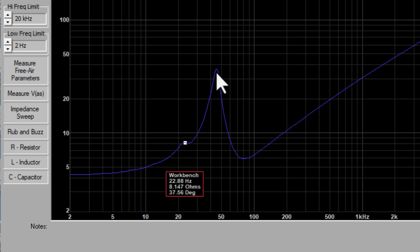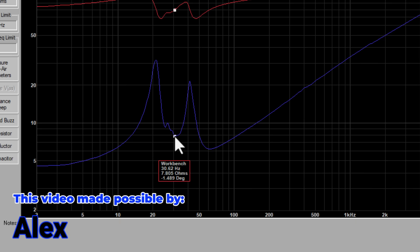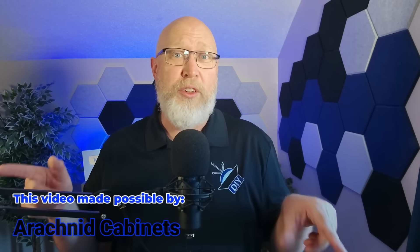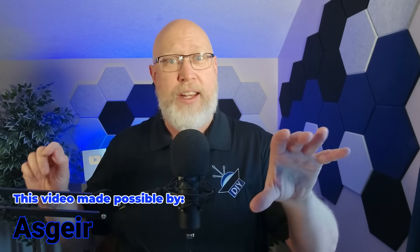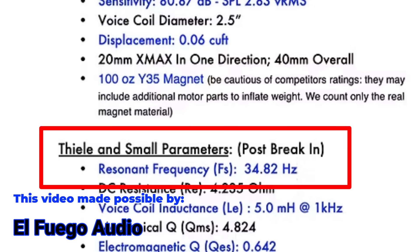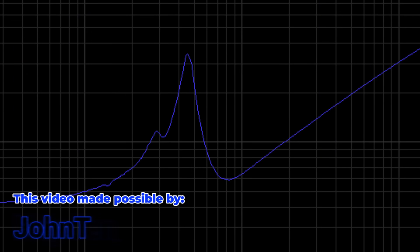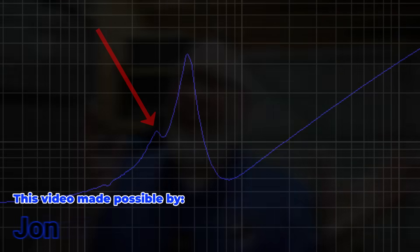Here are the results and they're kind of odd. We should expect a plot with two peaks and a valley in the center — that valley is your tuning frequency. If you zoom in real close, you can see that lower peak is there, it's just not very tall. It looks like our tuning frequency is close to about 25 Hertz with four discs installed on the passive radiator. This odd result is what you get when the resonant frequency of the passive radiator is much, much lower than the resonant frequency of the subwoofer. With just one disc, the enclosure is tuned to about 32 Hertz and that low frequency peak is a bit more prominent. So now I've got to pull the PR back out and put the weights back on.